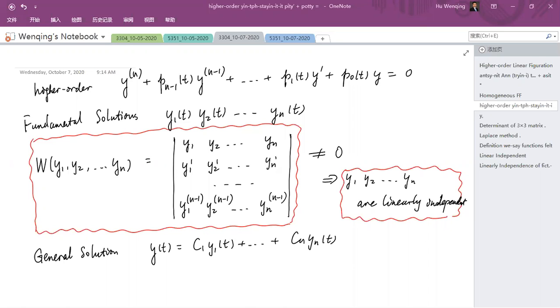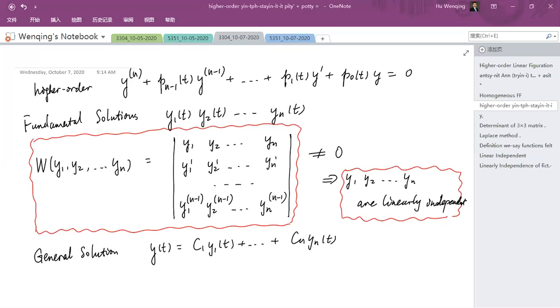As we just said in this lecture, what you want to do is put these three functions there, and then you calculate the determinant. The determinant is 3 by 3, and as I talked about in this lecture, you have to know how to calculate 3 by 3 determinants. As long as you calculate those determinants, you find they're 0. The Wronskian is a little bit hard to memorize, but you have to understand it. If the Wronskian is 0, then they are linearly dependent. If the Wronskian is not 0, then they are linearly independent. Is that good for everybody?